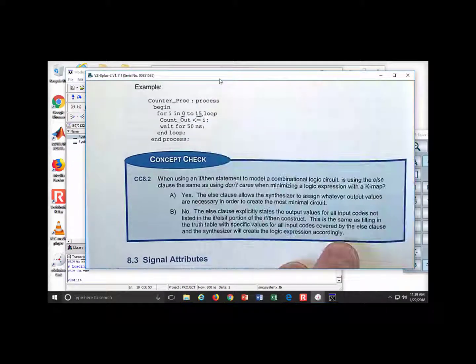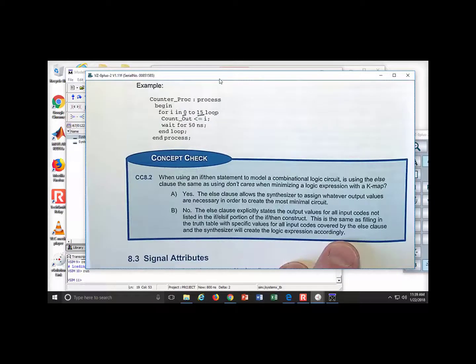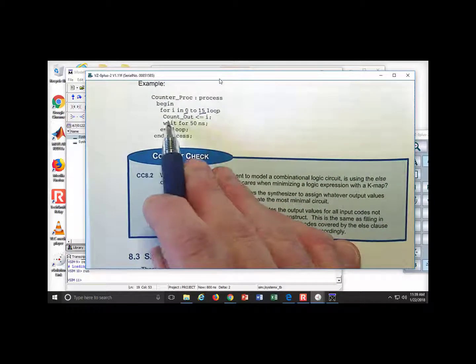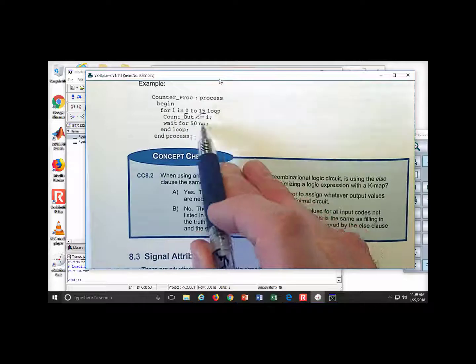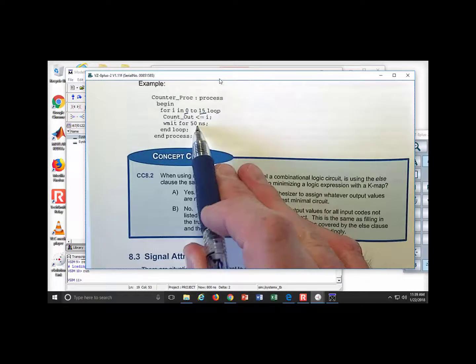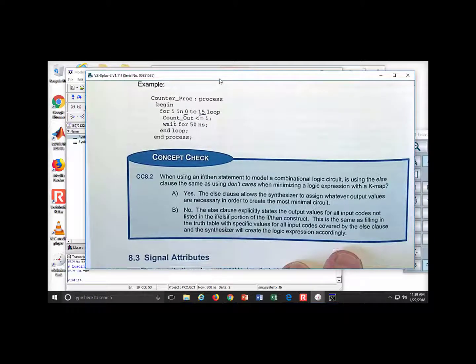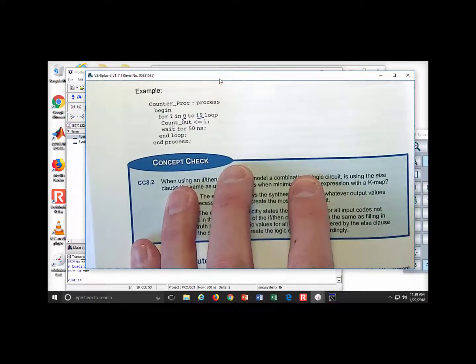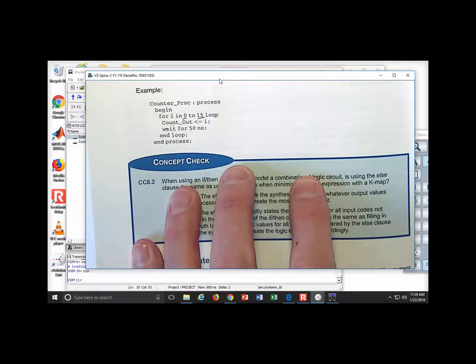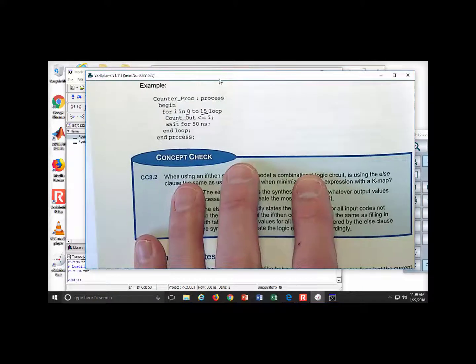In this situation, since we're making a counter, I'll just have a counter and assign the loop variable to it, and then wait for 50 nanoseconds. The wait statement was critical because you didn't have a sensitivity list, so you had no way to suspend or end the process. You jumped into it, made an assignment, and then had to suspend for this assignment to implement. Feel good? All right, life is good.